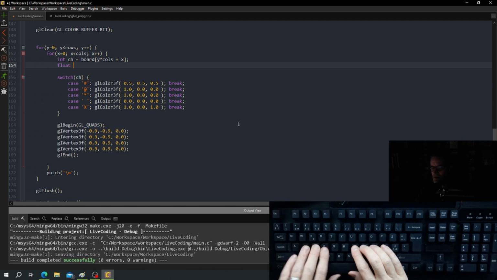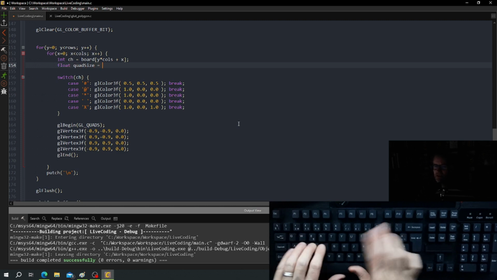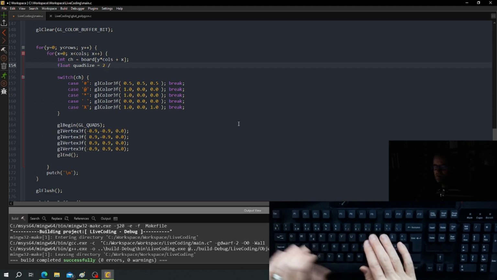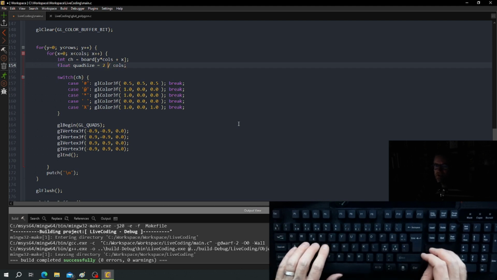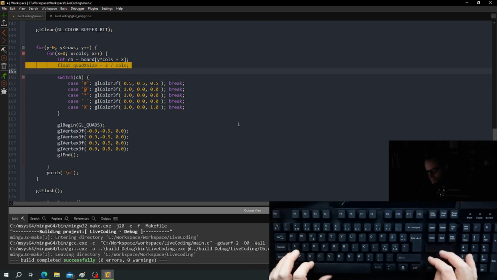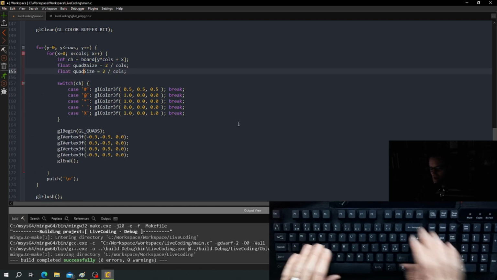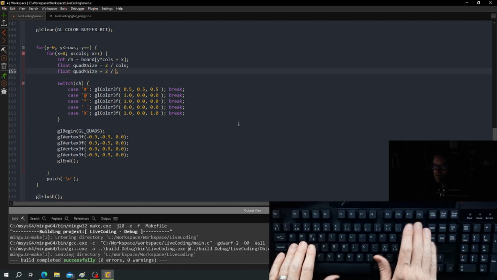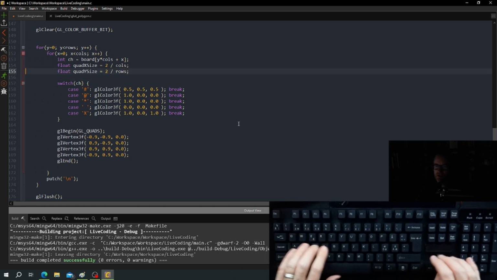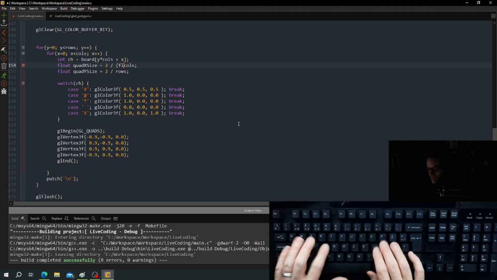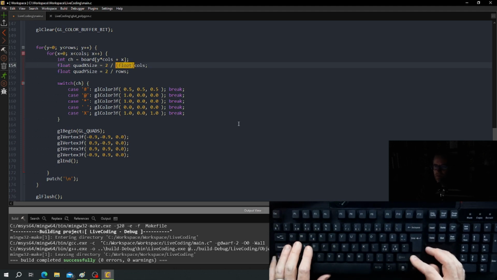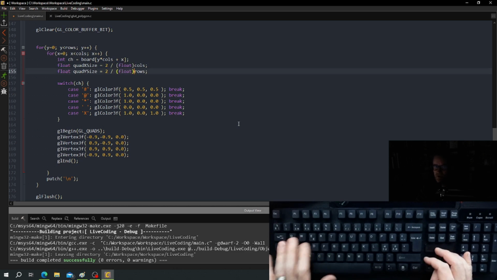We're going to set the quad size. That's 2 divided by columns. Let's set the quad x size. My quad y size. I happen to know that it's the same for now, but it might not be in the future. I'll make it a float. So since it goes from -1 to 1, it has a size of 2.